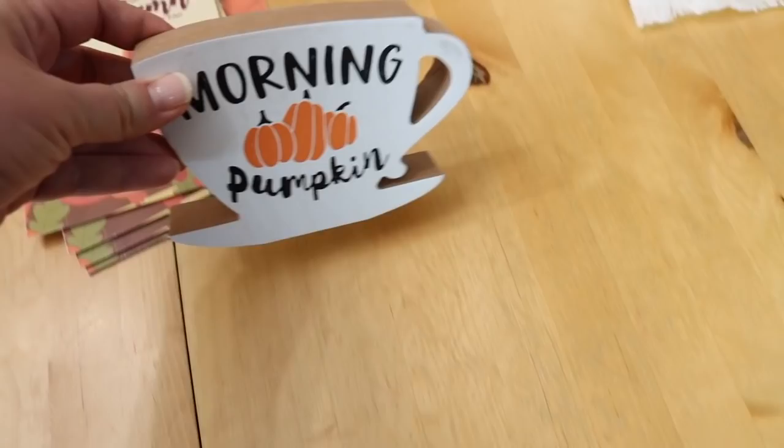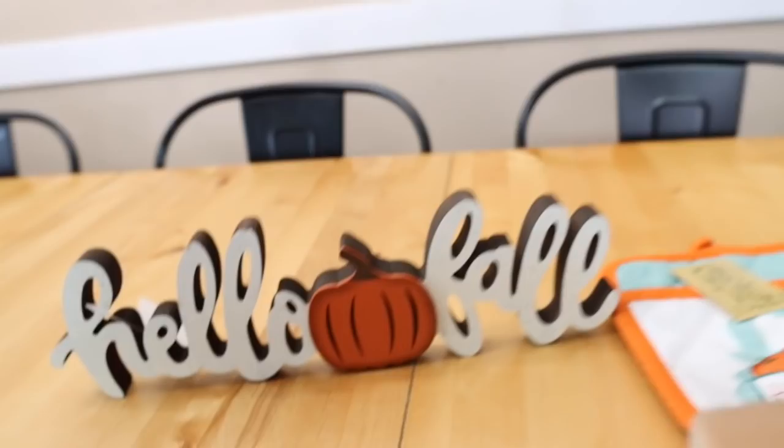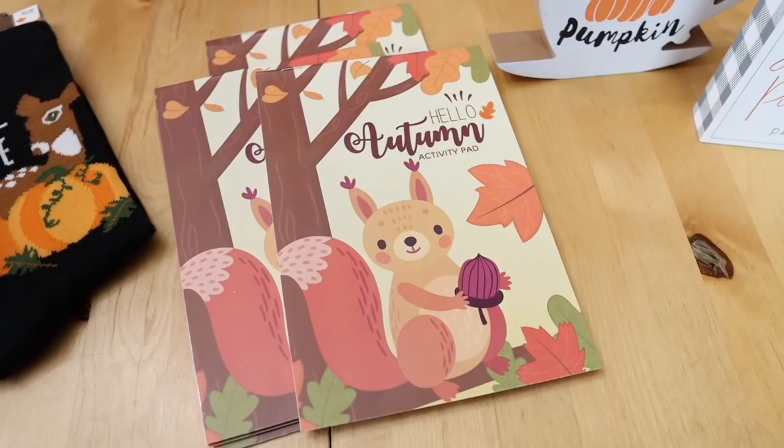This is so adorable. I didn't see this out last year. It says, hello, fall. And I'm going to probably put that on my kitchen window. And then these are little activity books. I think they were like 99 cents a piece. I got one each for all my little kids.